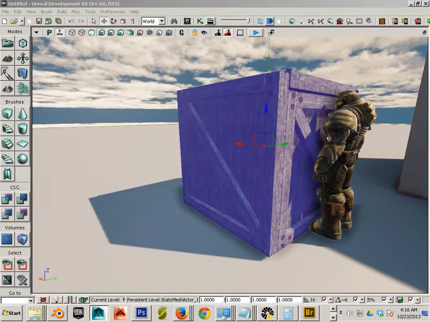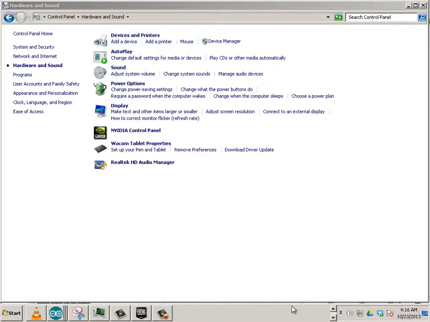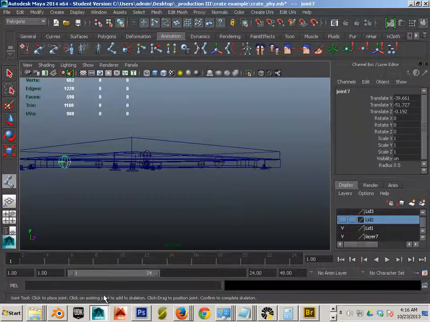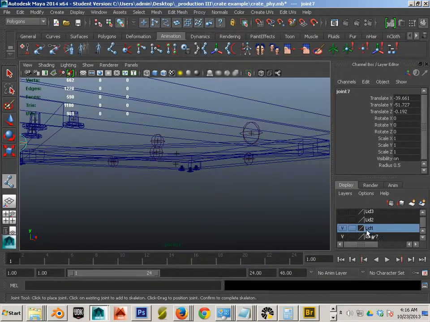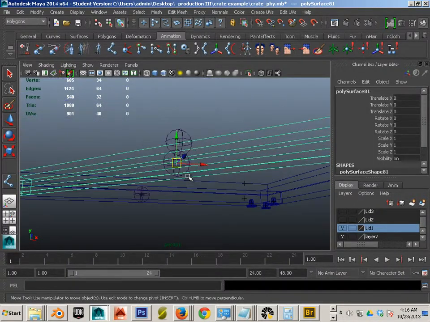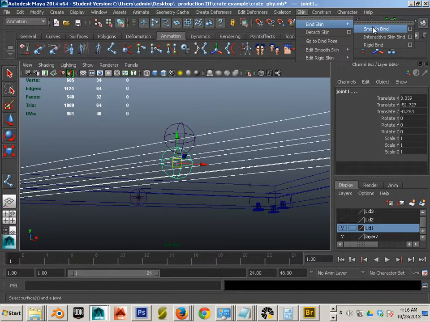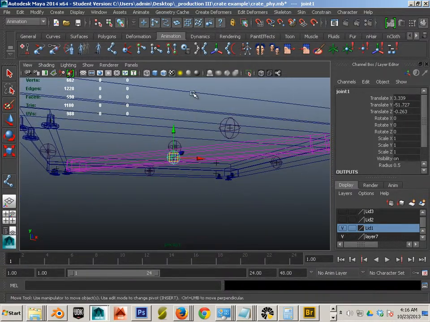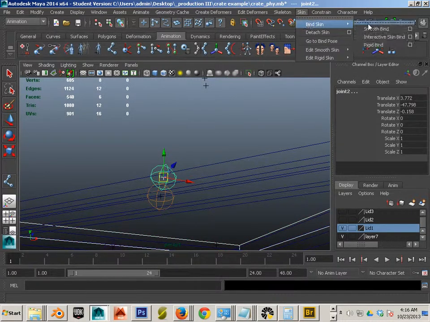Okay, so now it just kicked me out, and weird. Now we skin these bones to this one lid. So we're working on lid 1. This is going to have to repeat for every lid, which is kind of a pain, but I'm going to grab the mesh, grab the bone, and in here under animation, we're going to go skin, bind skin, smooth bind. Cool. Again, this part and this part, skin, bind skin, smooth bind.